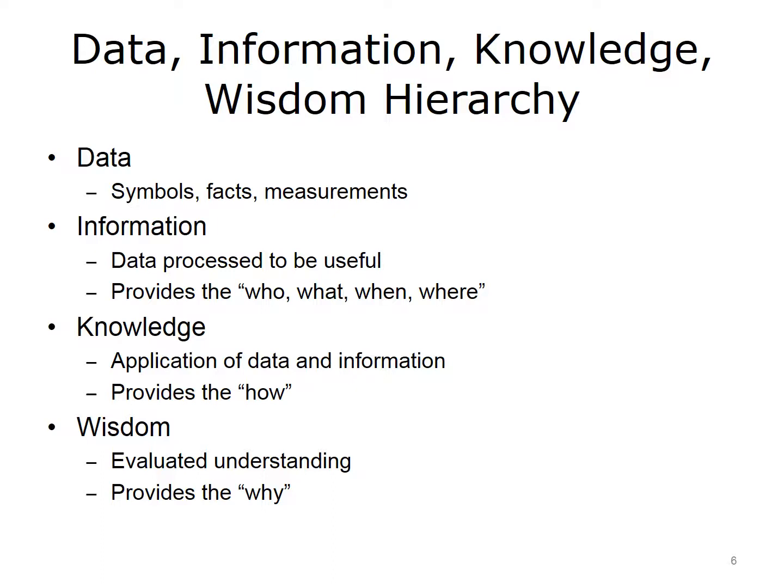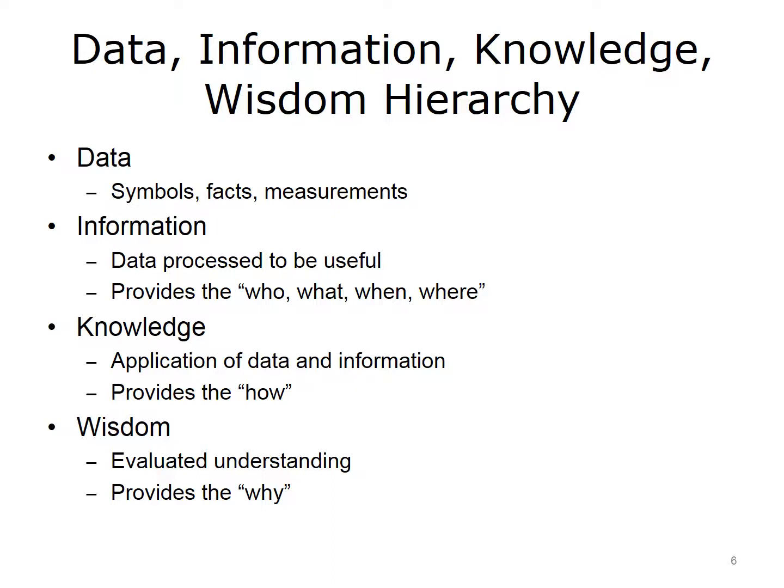Rowley states the hierarchy is used to contextualize data, information, knowledge, and sometimes wisdom with respect to one another and to identify and describe the processes involved in the transformation of an entity at a lower level in the hierarchy to an entity at a higher level in the hierarchy, for example, information. The explicit assumption is that data can be used to create information. Information can be used to create knowledge, and knowledge can be used to create wisdom.